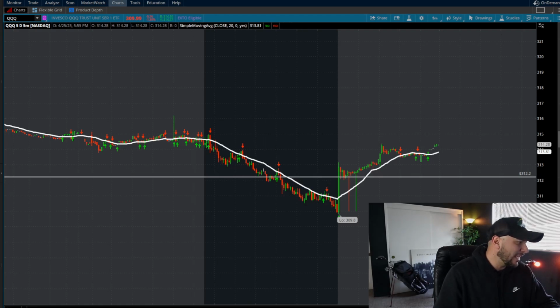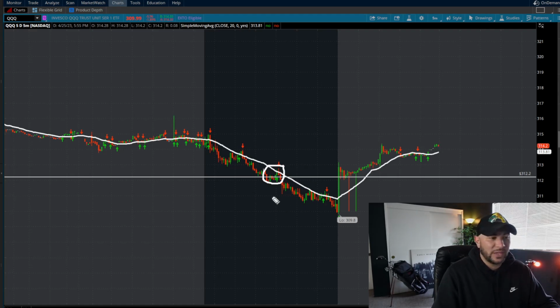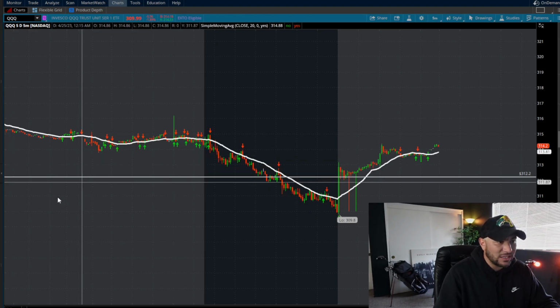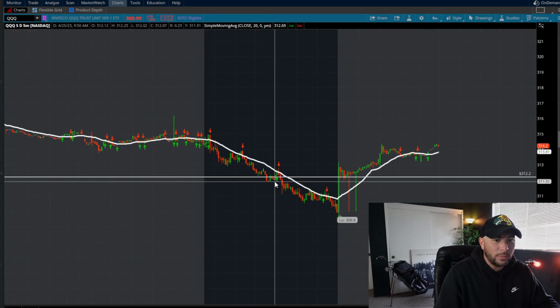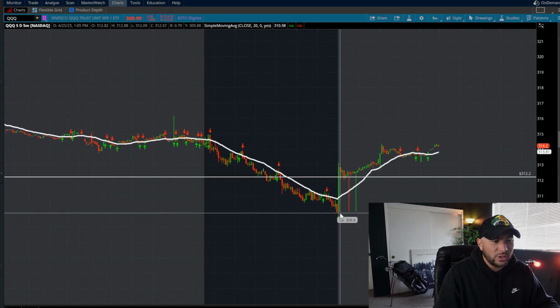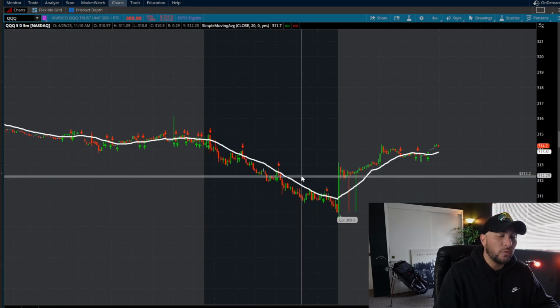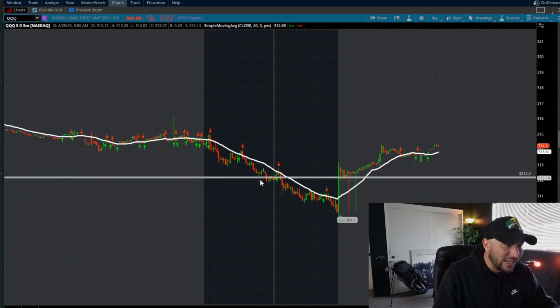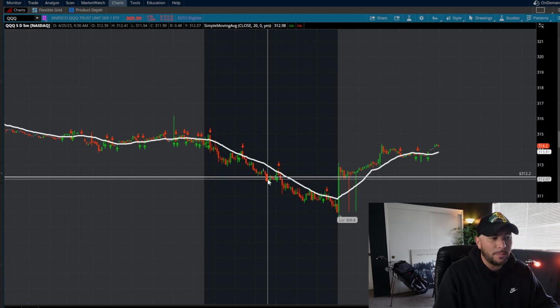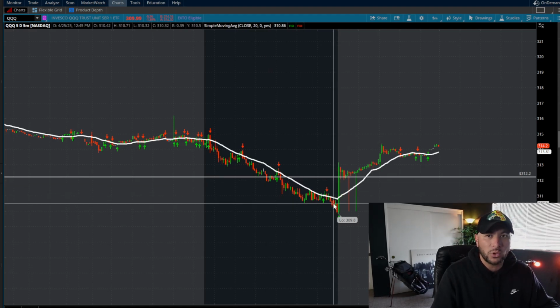This is exactly the area that a ton of new traders get worried and get stopped out. Look at the potential move that followed. Let's get the exact math here. Our entry would have been around, let's call it, 311.90. Price potentially came all the way down to the day's low of around 309.88. So we're talking about a $2 move to the downside that you could have captured between 9:30 a.m. Pacific Standard Time and market close at 1 p.m.